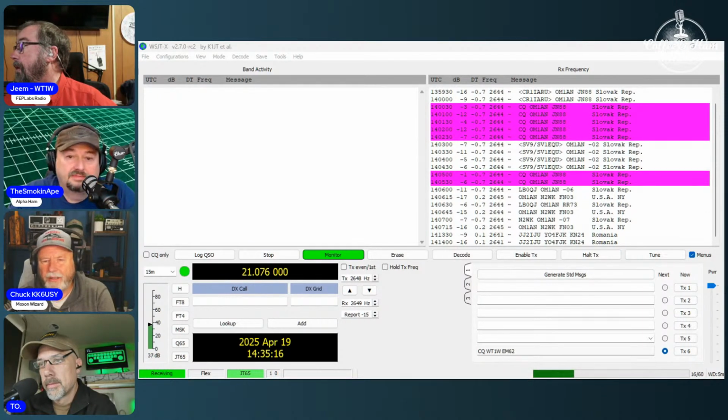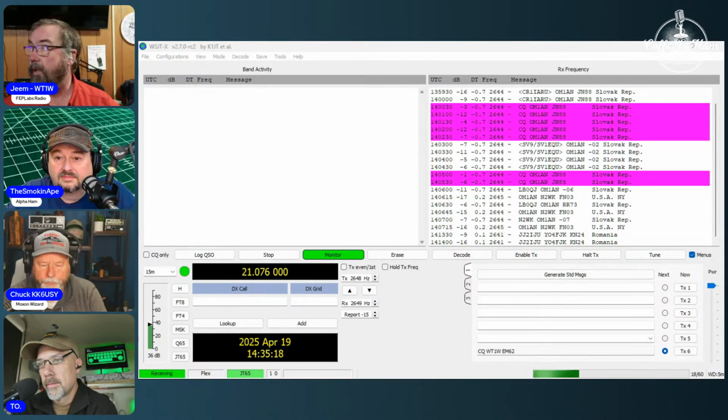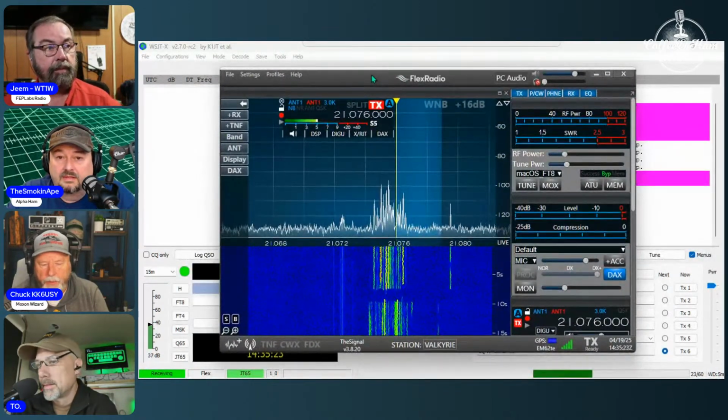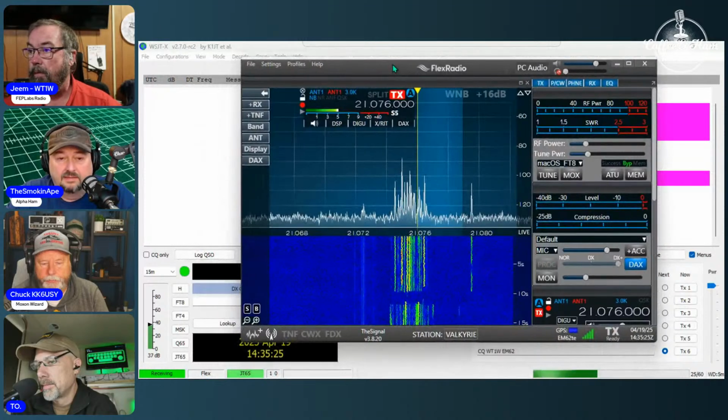Are we on the flex? FT8. Yeah, we're on the flex. We're on the flex with the amp. Amp's turned off at the moment. With the amp. I don't like FT4.